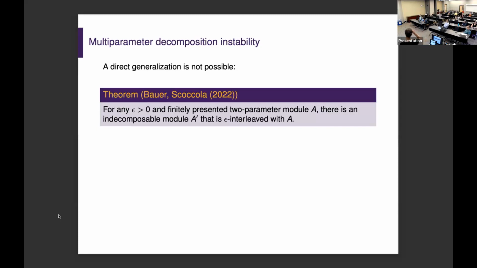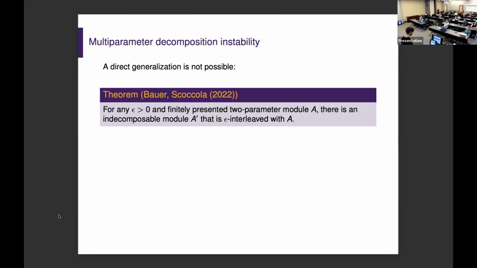And if we're looking at these matchings, then what this means is that if you have this module A, this could decompose into a lot of big indecomposables, let's say. And then to have a good matching with this module A prime, you would like to find a good bijection between them. But we see here that this A prime could have just one element in the barcode. And then you have lots of elements that you can match only to one element, so there is no good matching. And this holds, as you see, for basically every module A.